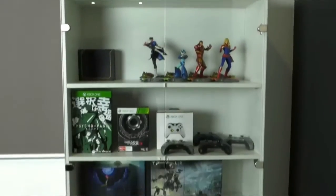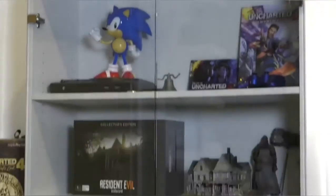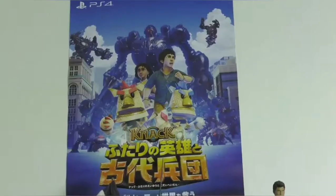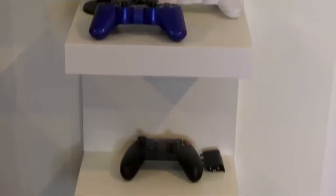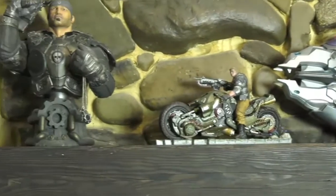There are a total of five individual game rooms in this games house. Let's begin with the modern room, and we start off with my Xbox collectibles. Predominantly, this is an Xbox One collectible cabinet. It still needs a lot of tweaking and I need to fill it up. Over here we have the PlayStation 4 collectible cabinet. My favourites here would be the Resident Evil House and Drake from Uncharted 4. And yes, I love Knack. That Knack poster was given to me by Sony Japan. I also have priceless collectibles that fans send in, like this skateboard from Robert. This is where I keep all my joypads for the modern consoles, and I also keep my handhelds here. This used to be our lounge room, and now it's become a shrine for Halo and Gears of War.